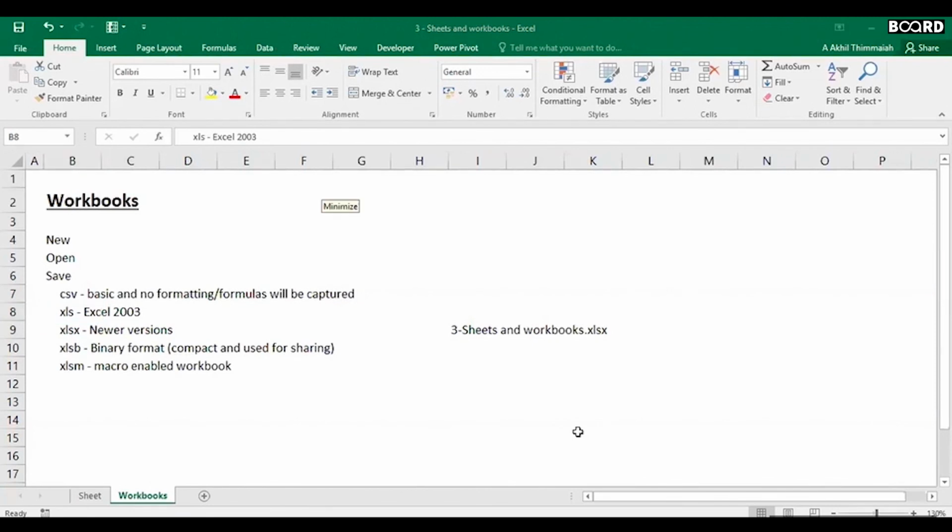I just told you what macro-enabled workbook is. If you're writing VBA code, which is Visual Basic code, then you have to save your file as macro-enabled. The piece of code is called a macro. It's derived from the name macro programming. VBA is macro programming. Then you have XLSB. This is used when you want to reduce your file size. Let's say, for example, the file becomes very heavy, then you can use XLSB, which is similar to XLSX.